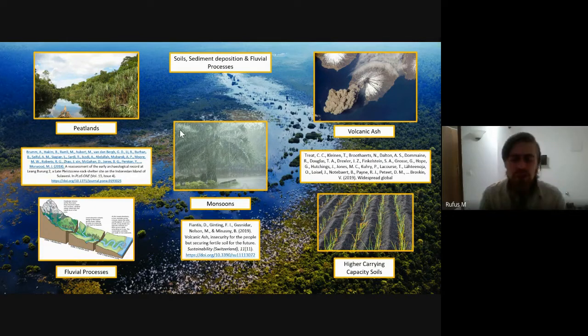And this is particularly the case, I believe, in Sumatra, as it has some fantastic tropical peatlands. These peatlands have also normally survived very well in brackish or more hostile or acidic soils. And they are composed of semi-decomposed organic material, which makes for very healthy and very useful fertile soils that can support further life in the area, therefore making it more attractive to hominin activities.